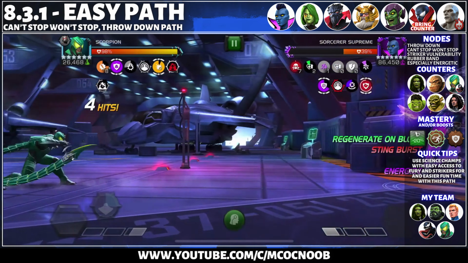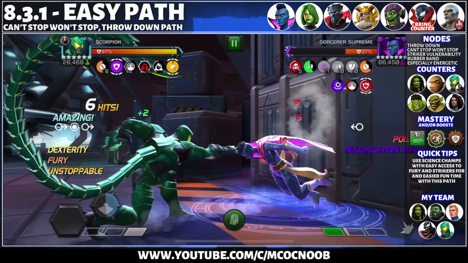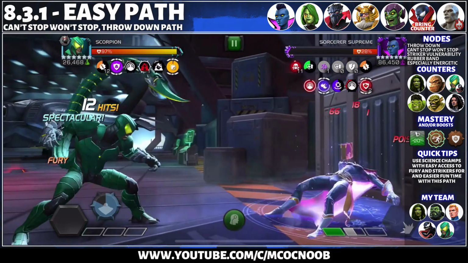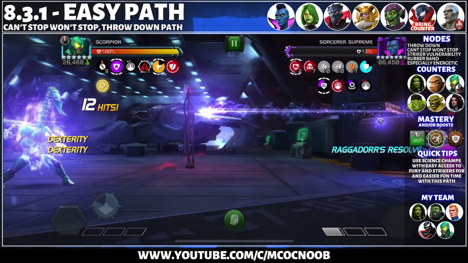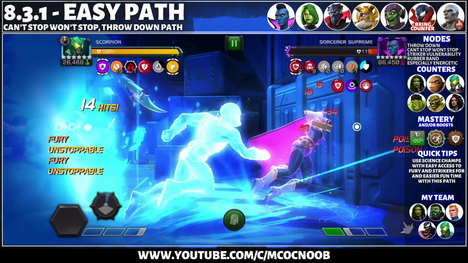I'm just going to spam my SP1. So you can easily do the whole path with this champion. Some other champions we will also discuss, but all you need to do is throw your SP1, stack as many poisons as possible, and with the unstoppable and the power stings, the defenders will die very quick.